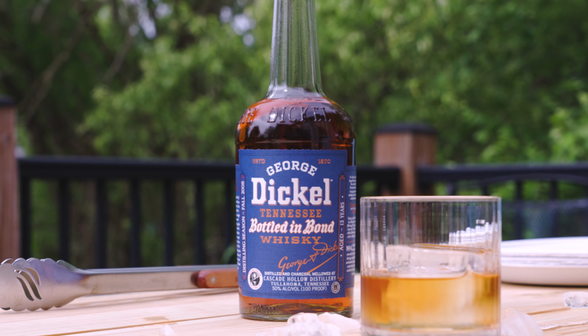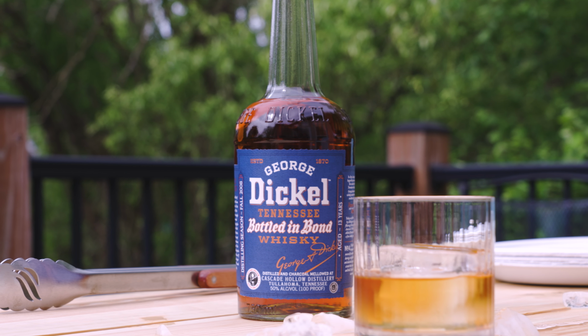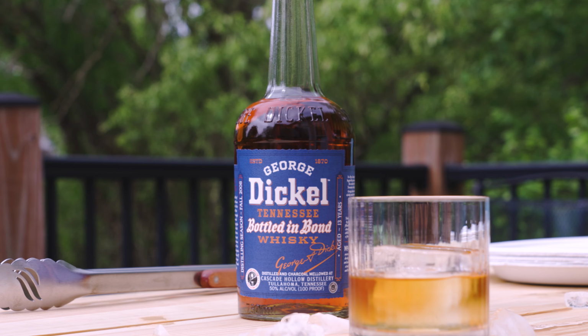I love the complexity in this. So many flavors. It leans a little sweeter, especially compared to the last couple we've shared. Like a burnt frosted cake. Fruit, syrup, cinnamon, little mint. And since this is a little more corn heavy in the mash bill, you will get a little of that on the taste as well. Speaking of mash bills, this could actually be considered a corn whiskey. 84% corn, 8% rye, and 8% malted barley.